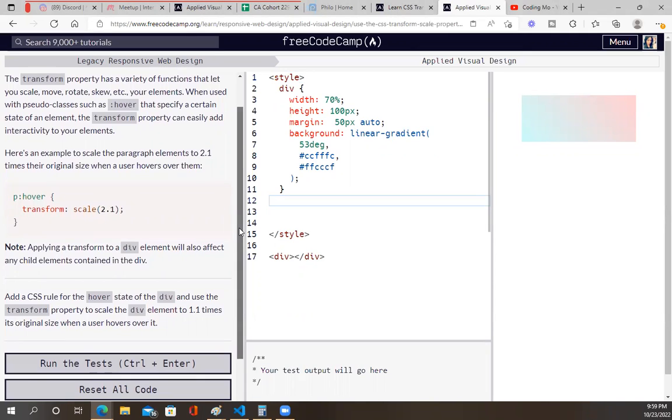Applying the transform to a div element will also affect any child elements contained in the div, so keep that in mind. Add a CSS rule for the hover state of the div. All right, div hover, and use the transform property to scale 1.1 times.